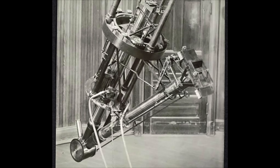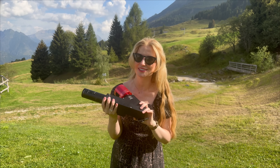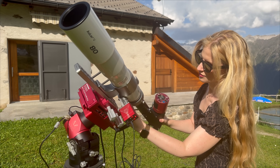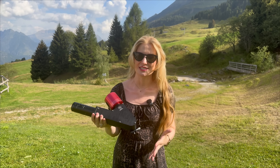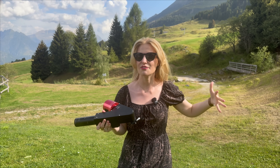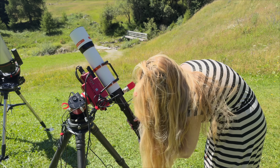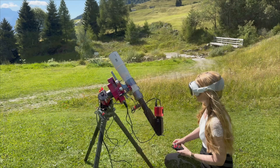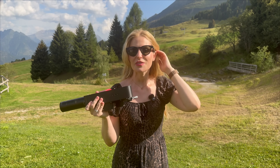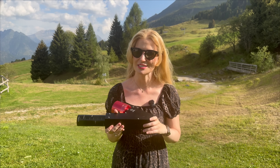Back then, it was a massive, expensive piece of lab equipment that only big observatories could use. And now, you can put one on the back of your telescope and take high-resolution images of the sun in any wavelength you want, right from your backyard. The images you can get with this thing are just stunning. Thanks to an open source project called Solex and a small company called Amelastro, this forgotten piece of history is suddenly one of the most exciting tools in solar imaging. I've had the Amelastro SHG700 on loan for a couple of weeks now, testing it every sunny day I could get. In today's video, I'll be walking you through how it works, how to set it up, what the learning curve looks like, and the images I was able to capture with it. My name is Luzza, and you're watching The Space Koala.